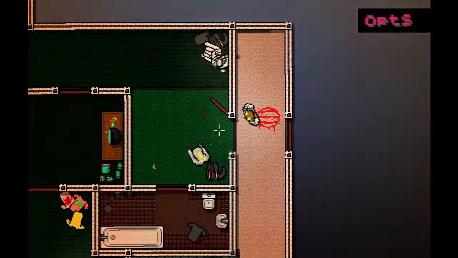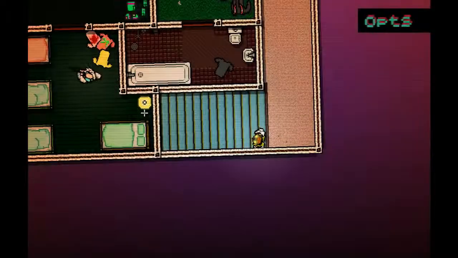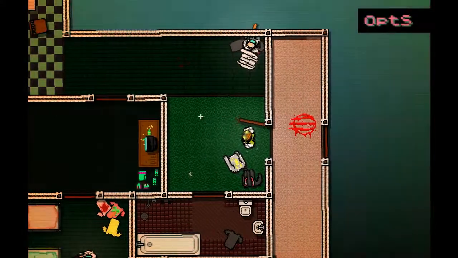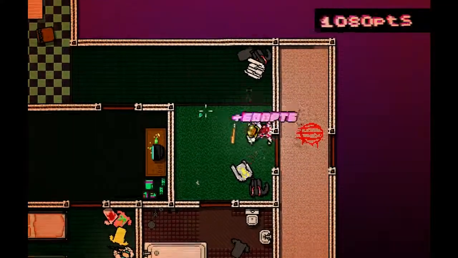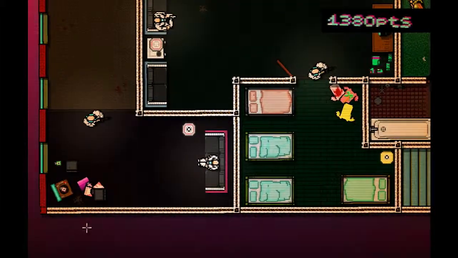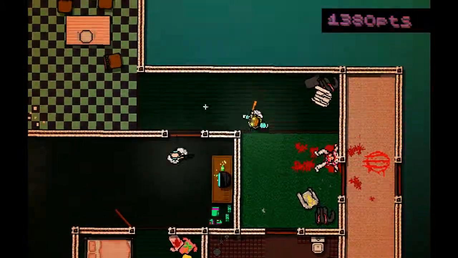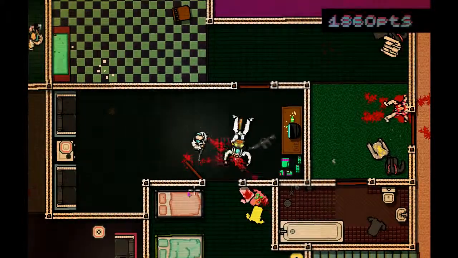Oh, I do enjoy the soundtracks of this game. Ooh! That was embarrassing. That's how you use the doors. And what we got over here? We got that guy there, he got a shotgun. Some shotgun right here. Ooh, no invincibility frames right there.